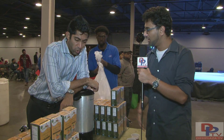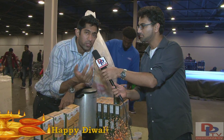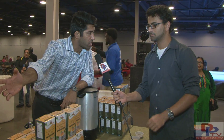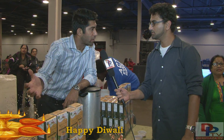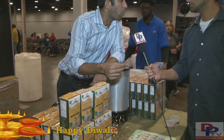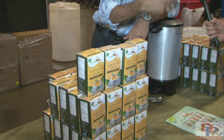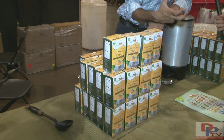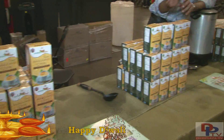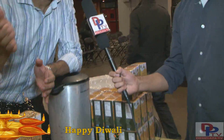We're actually brewing three different flavors today. We have a cardamom chai and a masala chai, with and without sugar. The interesting thing with these chais is all you have to do is add it to hot water. Typically with chai you have to steep it, brew it, add the milk and spices — it's a lengthy preparation. We've condensed everything so all you have to do is tear open a packet, add it to hot water, and you have instant chai ready to go.